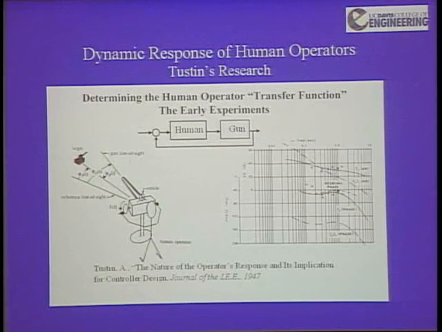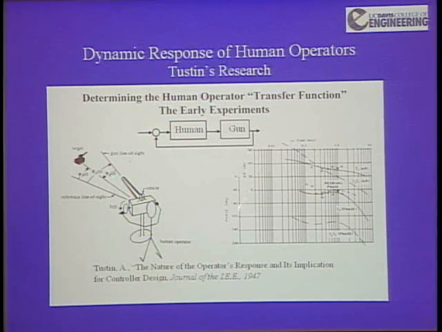He was trying to improve the performance of anti-aircraft gunners and also gunners looking at land targets. Okay, this was in the waning days. This is after World War II, but sometime during the war. And here's a cartoon of what you might think about what was going on. Here's a gunner, and there's the gun line of sight. He wants to be aiming at the target. Here's a reference line of sight. Maybe it's due north or something. There's a target heading, there's a gun heading, and there's an error. And the operator is turning this crank to reduce the error. That's a feedback system. Okay, there's a single loop feedback system, a human, and the gunner.